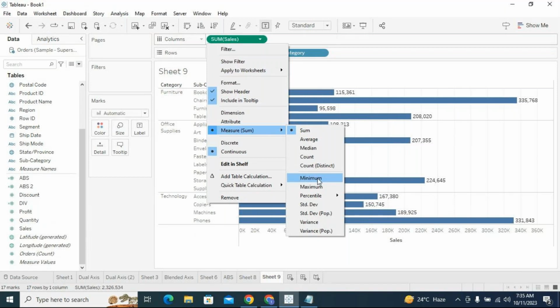What is your expectation? If I select minimum of sales, minimum sales will show now.